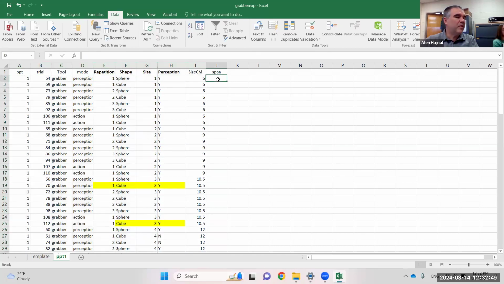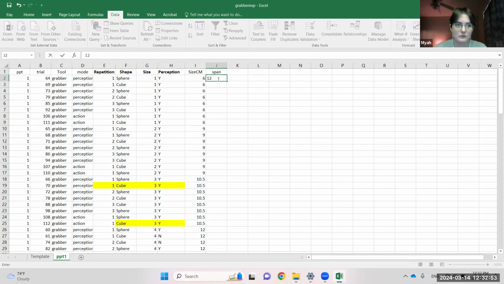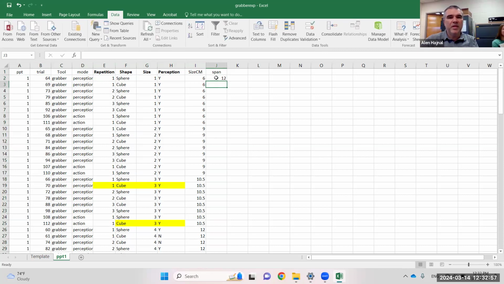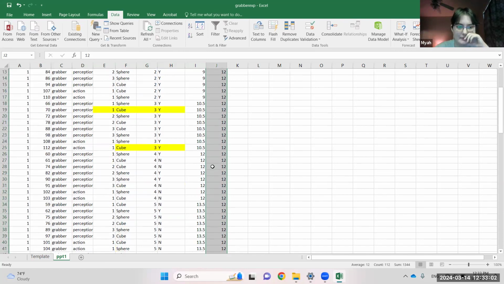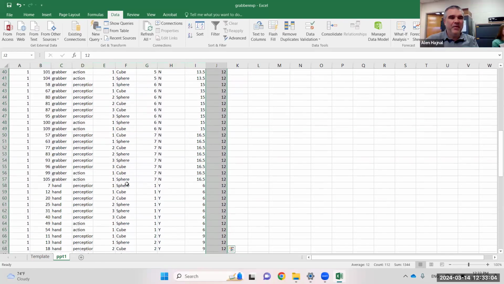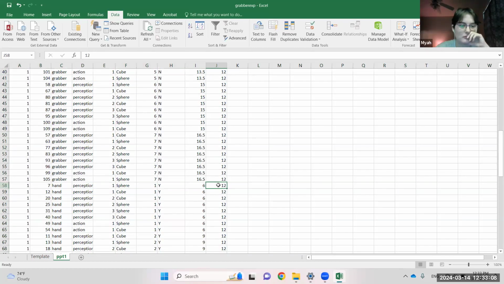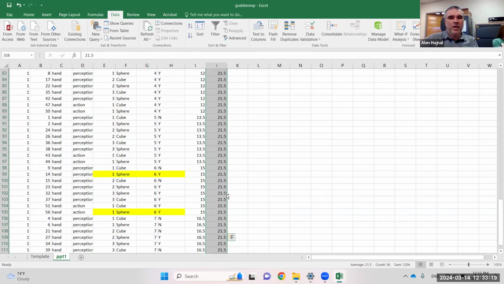What was the grabber's span? 12 centimeters. I want to keep everything in the same units, so I meant centimeters, not inches. Then the hand: mine was 21.5. So we do that, and now everything's populated.